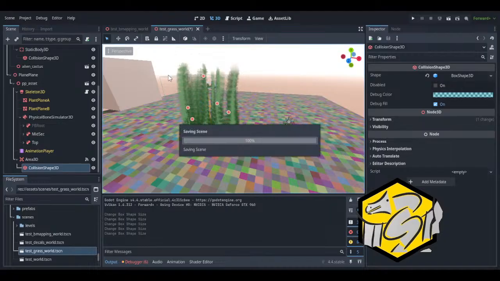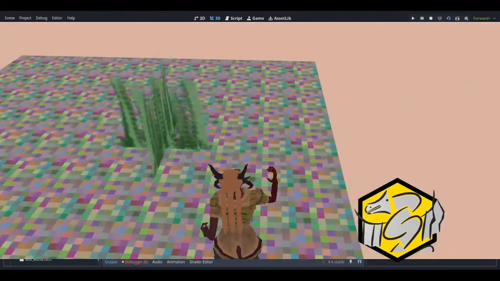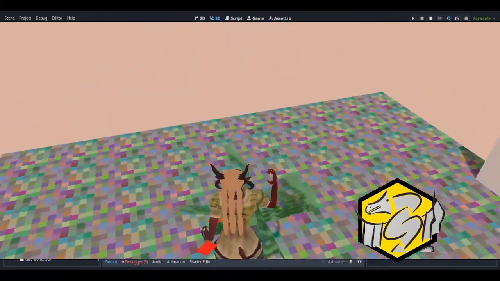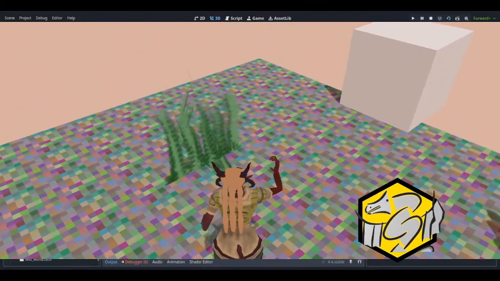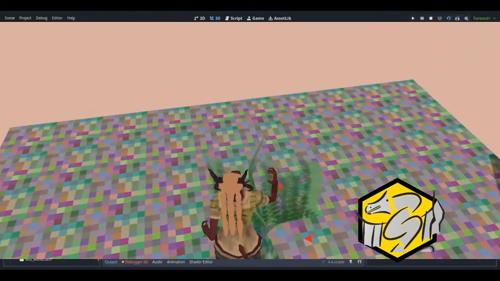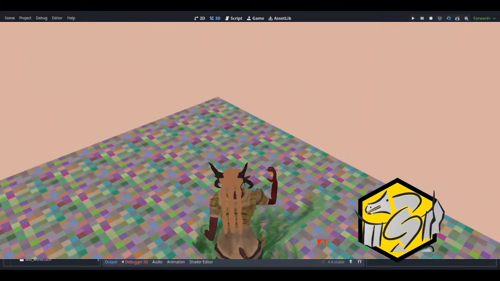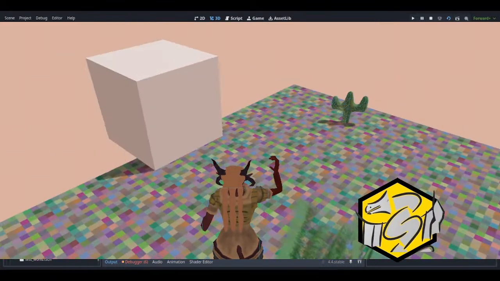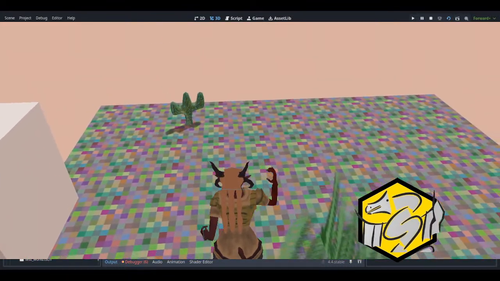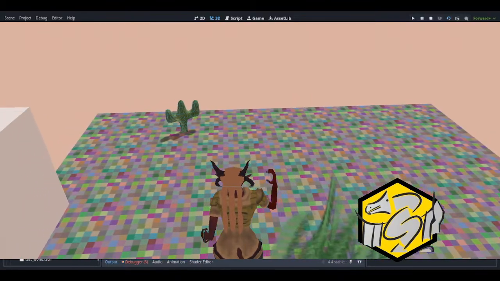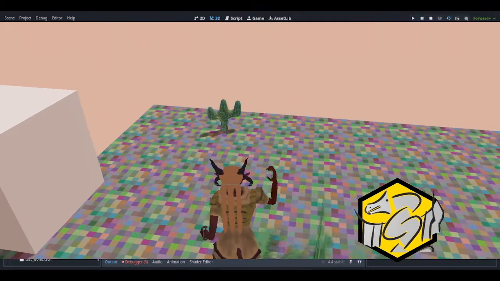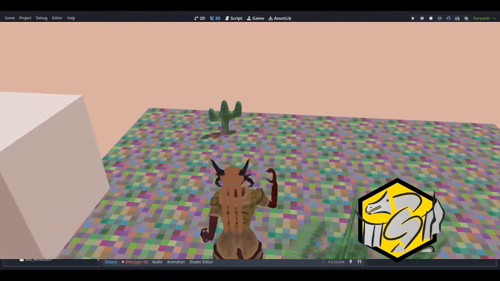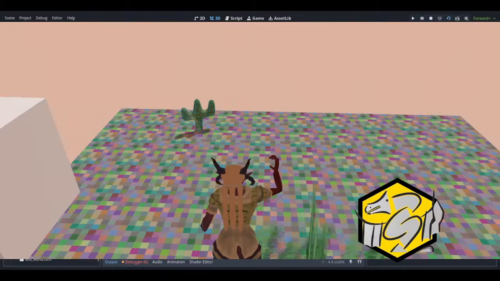Let's try to see how that works, out of curiosity. I think I like that more, because you can touch it without it going crazy. You can touch it a little bit, like this.